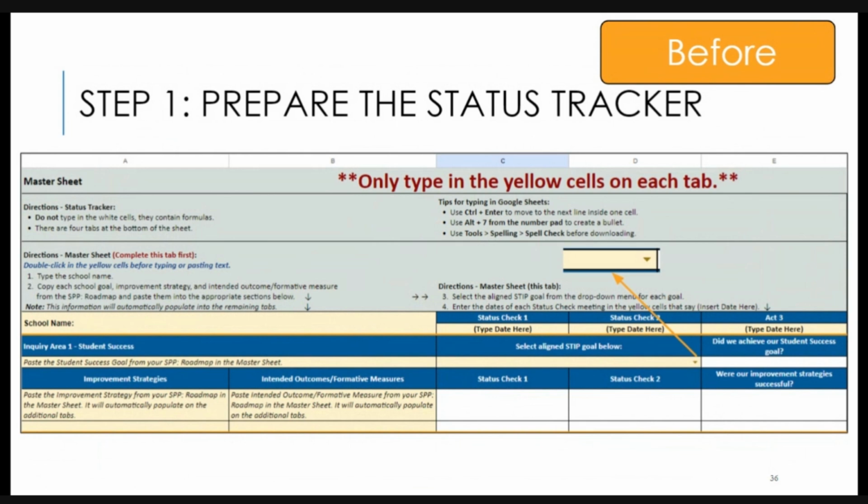The yellow fields with arrows such as these do indicate a drop-down menu that you can click on to select a response. So please make sure to address all of the necessary components so that we know that the work is complete and that you saw all of the components. We try not to leave any boxes blank.